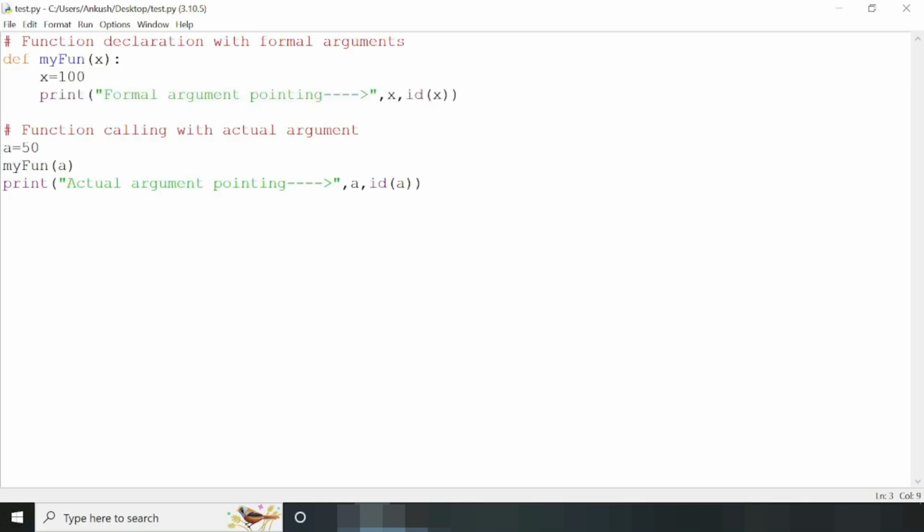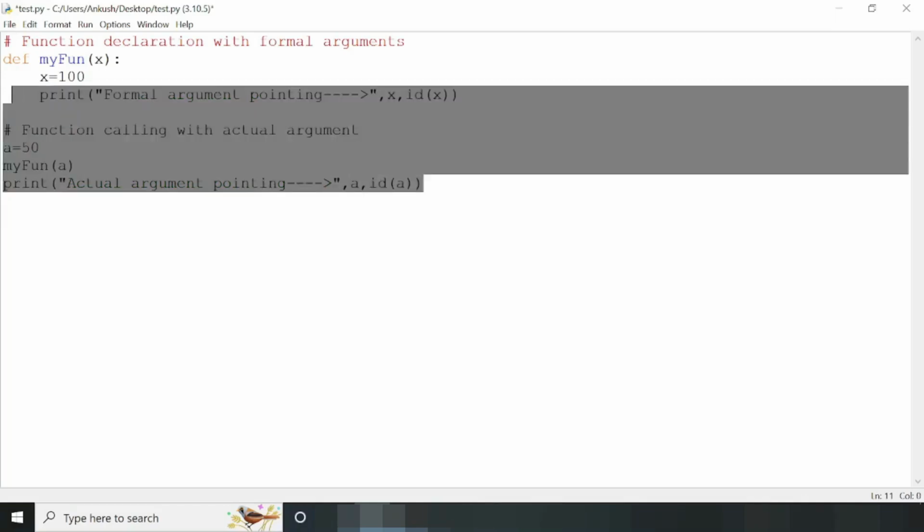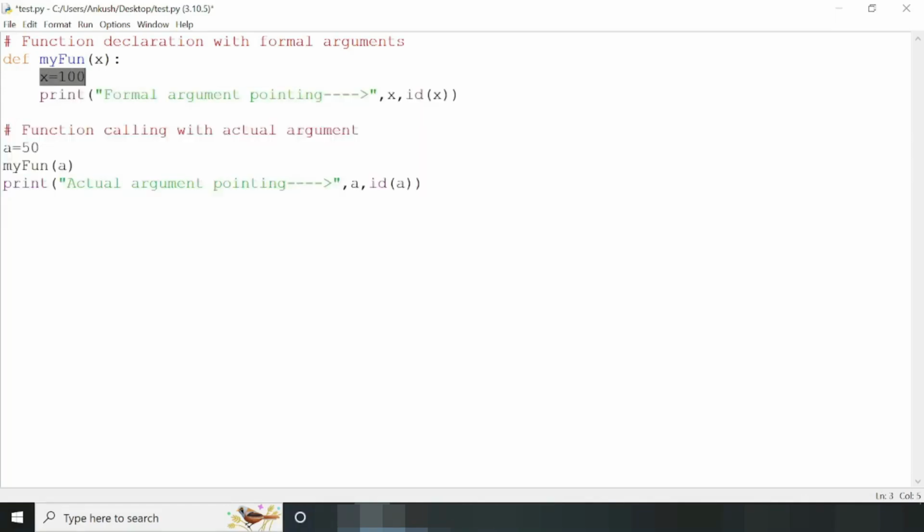Like if we have a float value like 50.50, or a string value like this, we can conclude that if we change the value of the formal argument, it will not affect our actual argument, but this is applicable for immutable data types.